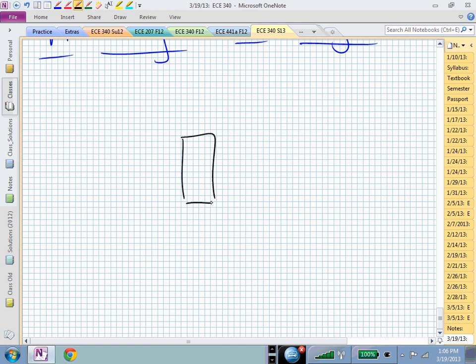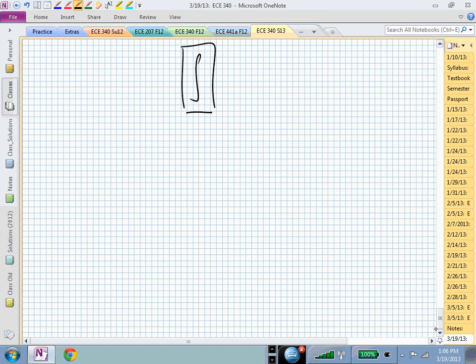I'm going to put one integrator here. There's one of my blocks. And I'm going to stack another integrator right there. Conventionally, you have to follow the arrows, but typically the left is the input side and the right is the output side. But if you have feedback paths, you have to look around and see what's the input and what's the output.